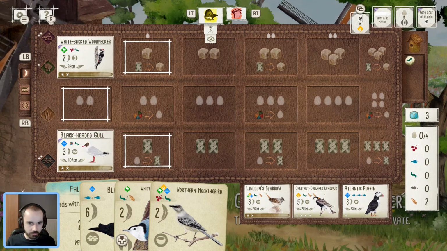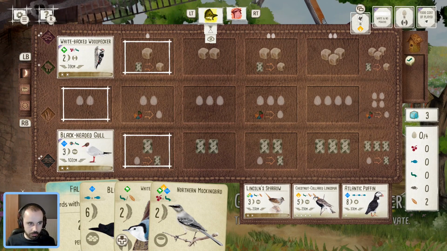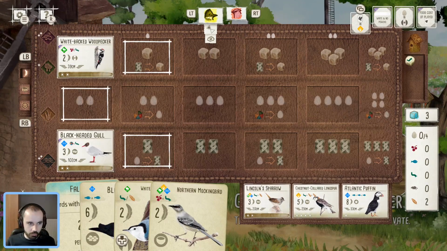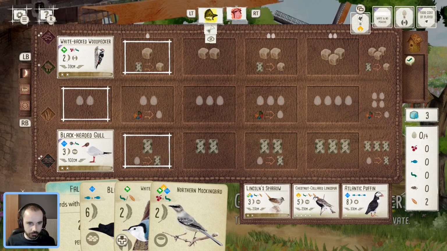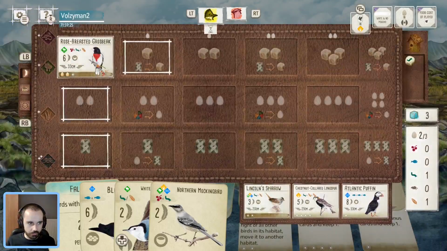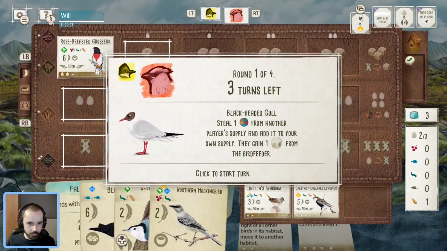And then yeah, they just need to lay eggs and they get to play another bird. And I'm kind of assuming between this gull and this woodpecker, they're not going to be short of food to play that extra bird, whatever that might end up being. So we'll see. But yeah, they have a gull and a yellow hammer.